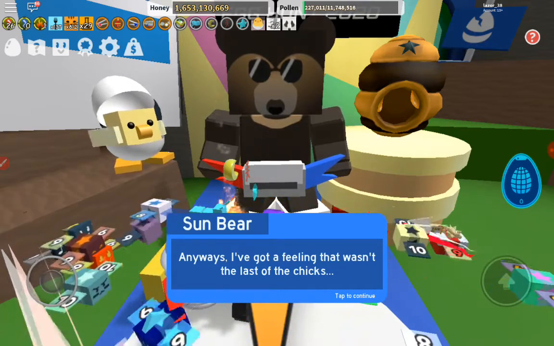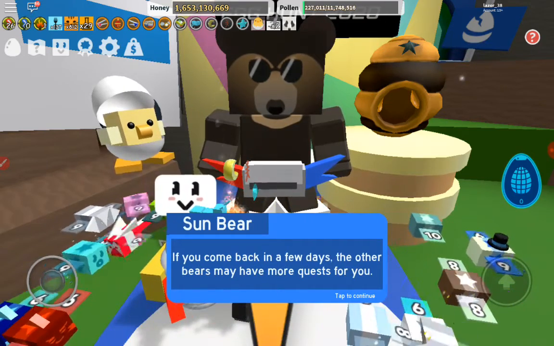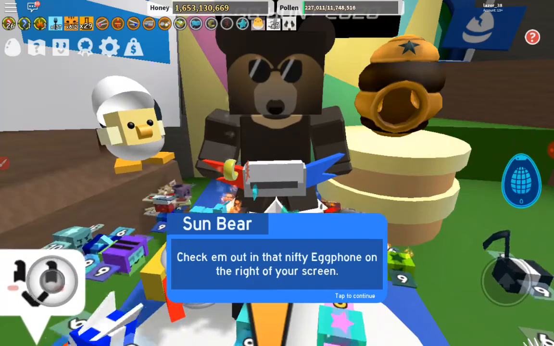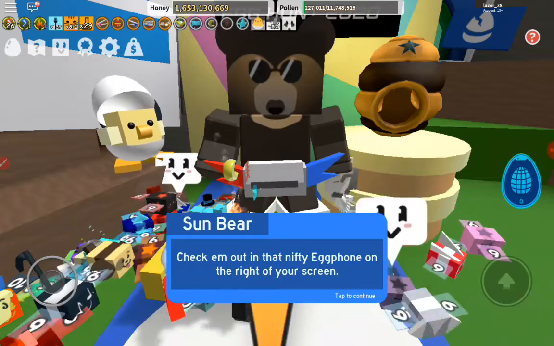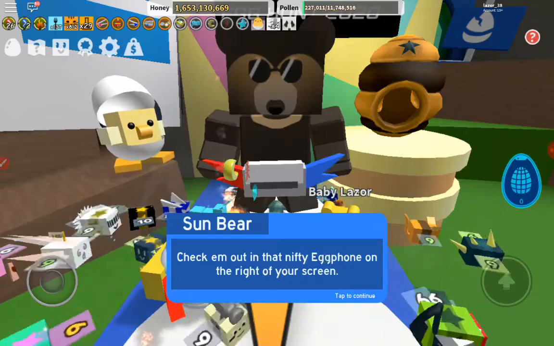A star jelly, okay. Star jellies always transform a bee into a gifted bee with boosted stats. Anyways, I got a feeling that wasn't the last of the tricks. If you come back in a few days, the other bears might have some quests for you. For now, there's some games that could use your help. Check them out in that nifty egg phone on the right of the screen. Oh, this is an egg phone that doesn't work.